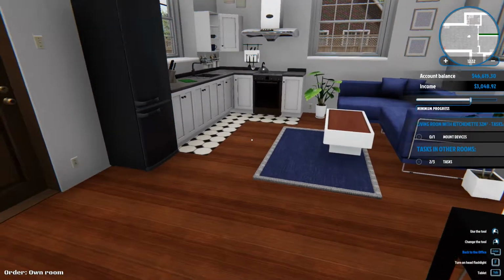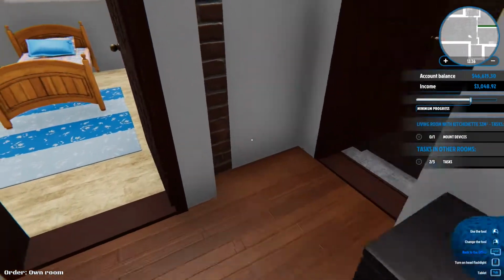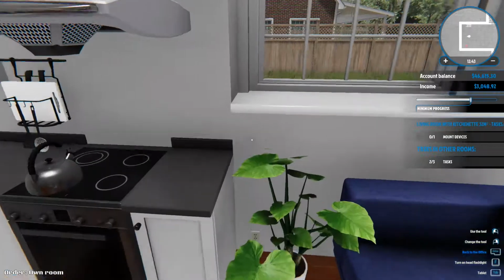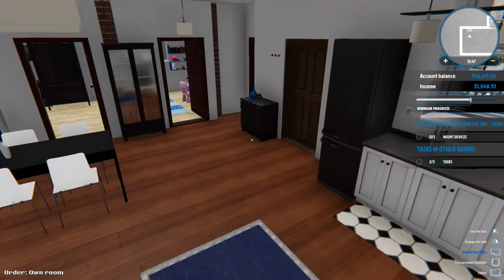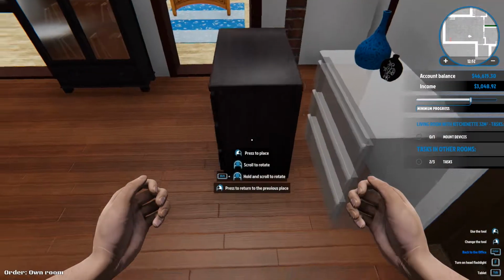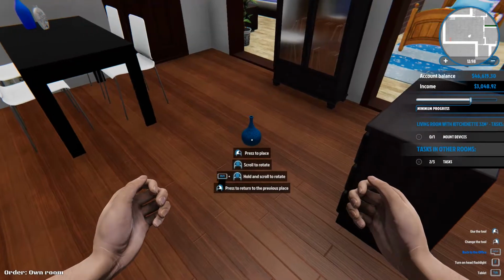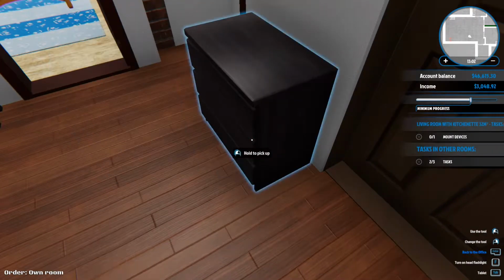Tasks in other rooms. Mount devices in the living room. Okay, so we have something to mount here. Where, oh, where could it be? Don't tell me I gotta move cupboards again. Oh gosh, okay. Are you guys gonna fall on the ground? Yes, of course you are. Oh my gosh, okay. Okay, let's put you back there.